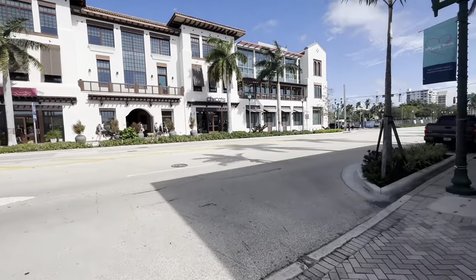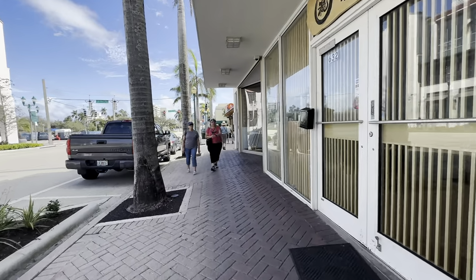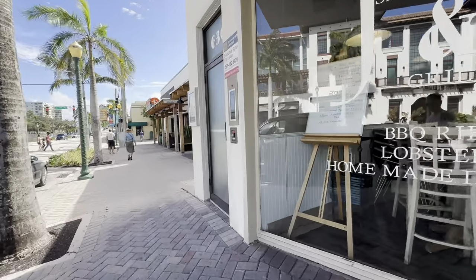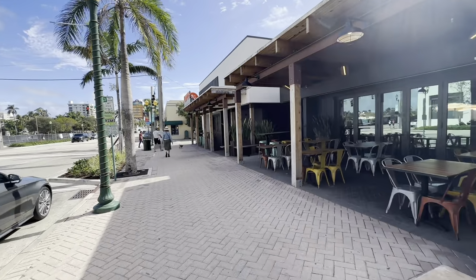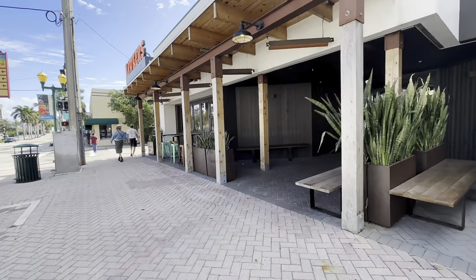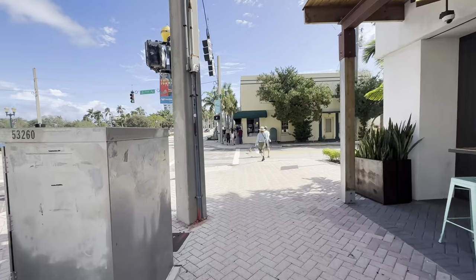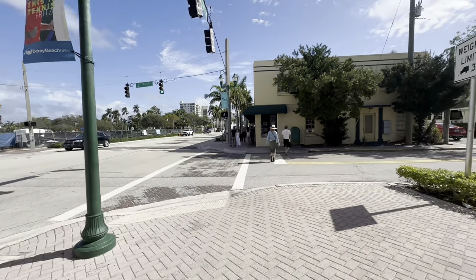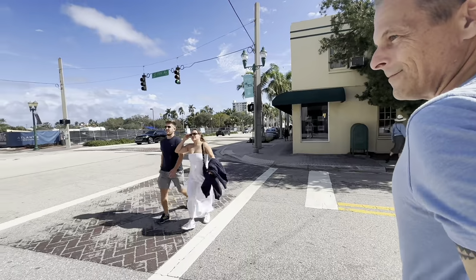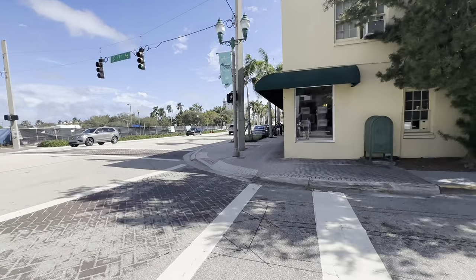And over there we're going to pass another field that they're going to build, phase two. J&J Seafood, super good. Oh, and this is Hawkers. This is one of our family's favorites to come to with the girls and bring our dog Max. They have a super nice outdoor area in the middle and serve Asian street food, which is delicious and reasonably priced compared to some of the other restaurants on the avenue. That's correct. So this is going to be phase two right over there. More retail, more apartments.